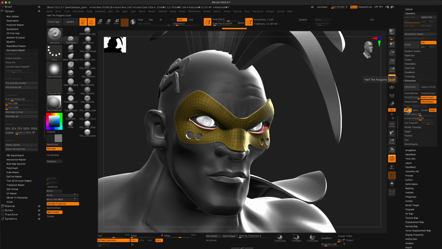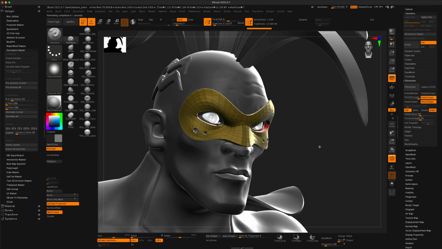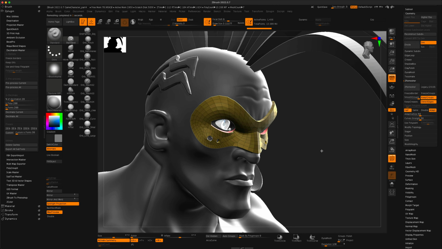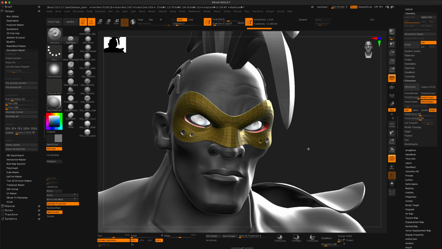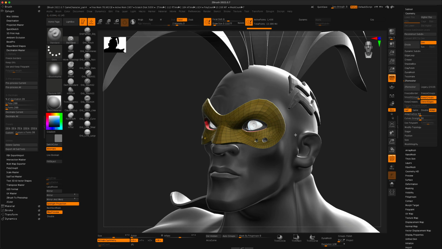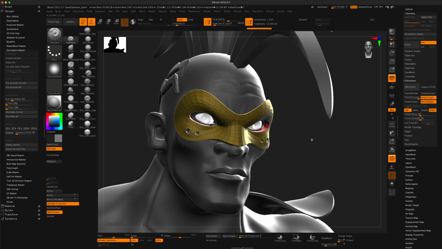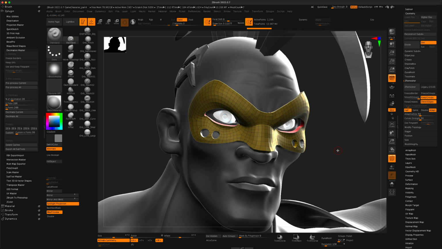So I'm gonna say half, and right now we are 2,000 points, 2,200. I'm gonna say Z remesh it again, and you can see that it's beginning to lose the shape, definitely for the air holes, but it did come down to 1,400, which still works, honestly. I'm gonna do Control Z and see what the difference is.